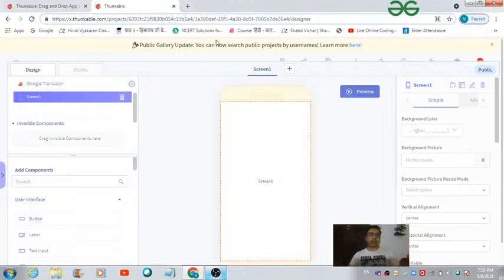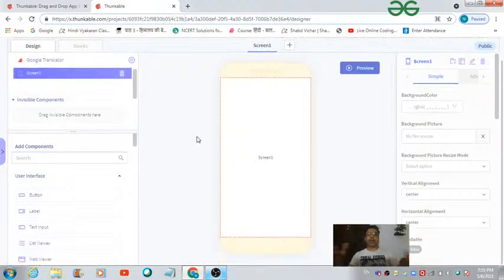Okay, so this is the platform. It is divided into three different parts. On this first part, you can see all the components. You just have to drag and drop the components here if you want to add some component to your app. Then this is a mobile simulator screen, where you will get to see the view of your mobile app, the way it is going to look on your mobile phone.